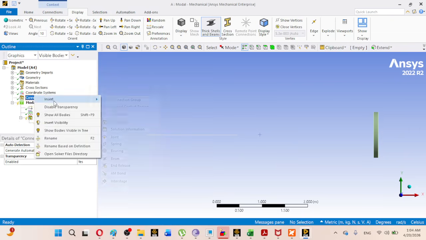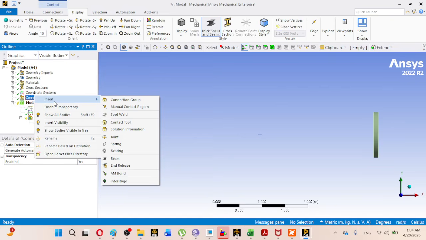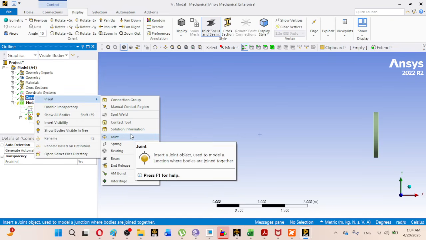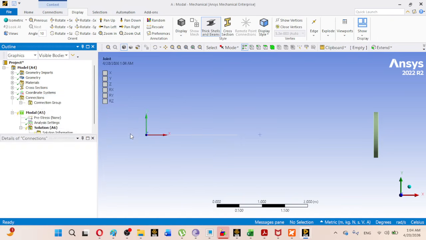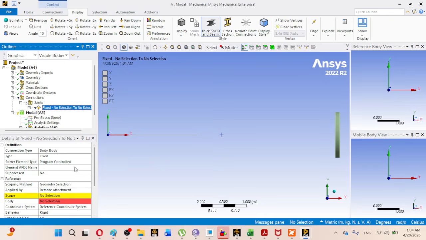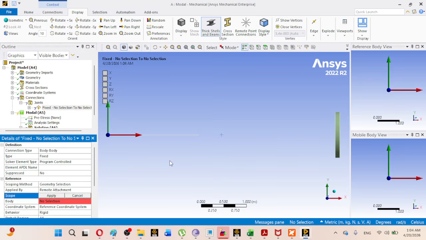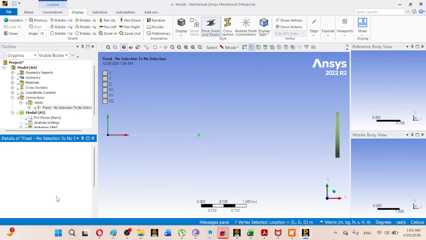Click on connection, insert, and click on joint, and set the joint as fixed, body to body, and for reference we can select the point filter as this point.